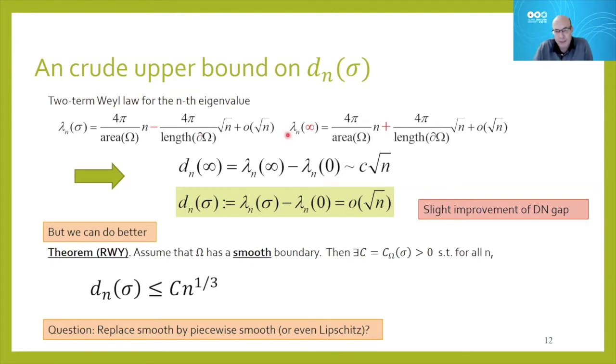And how much better? Instead of the exponent of a half, we can put an exponent of 1/3. Okay, and here we need to assume that the boundary is smooth. I don't think it's necessary, but it's a failure of our technique. This is a bunch of initial results. I'm sure they can be improved by people with some expertise. So the result is that we have an upper bound of n to the 1/3. So 1/3 is better than 1/2. Proof is easier. So it's good in many cases.